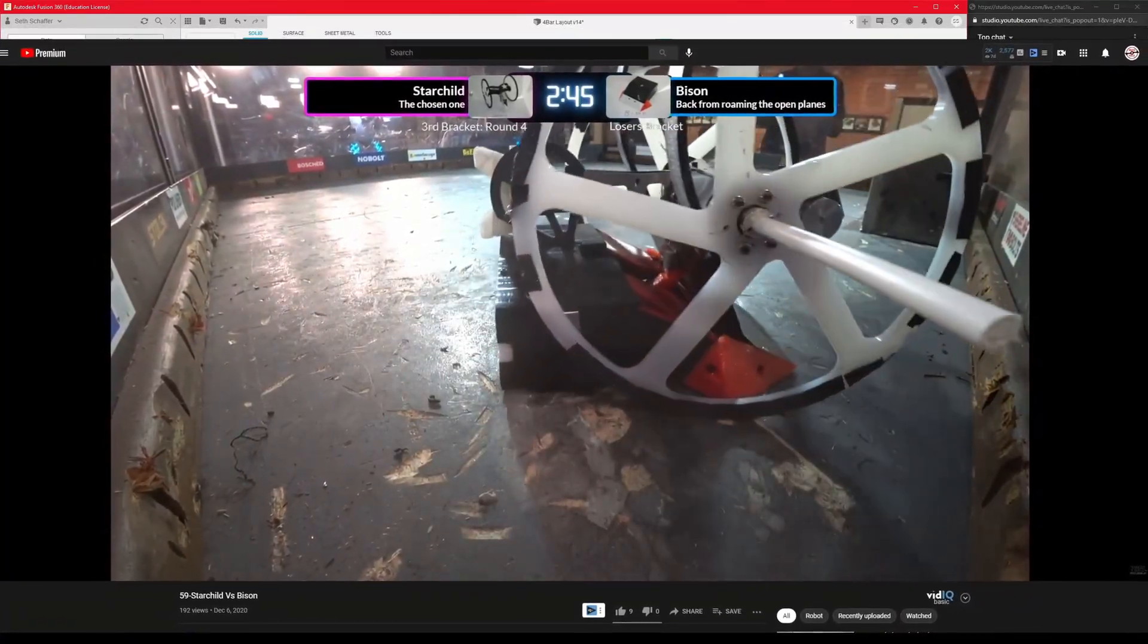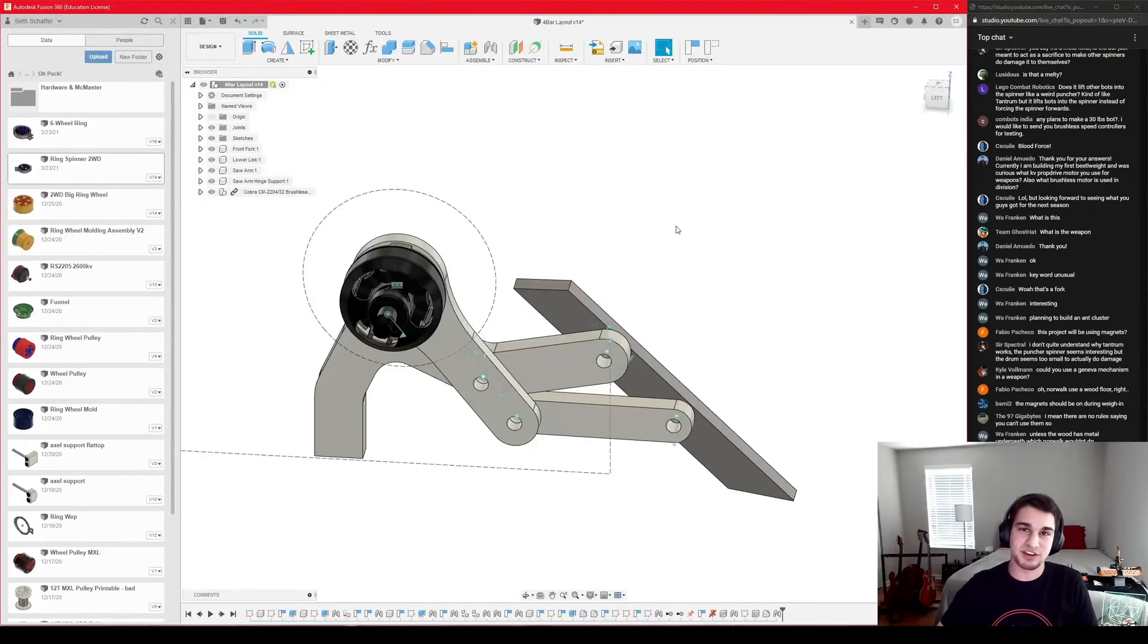If you want your robot to drive and it has wheels, the wheels need to touch the ground, which basically means every single robot has a severe limitation on how much material they can have between their wheel axles and the floor.